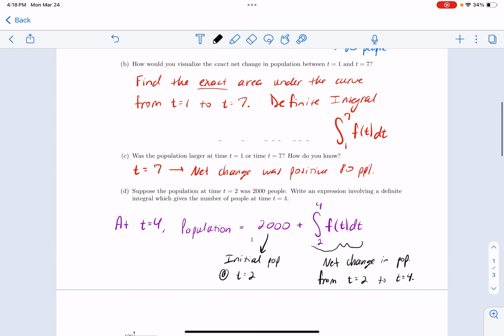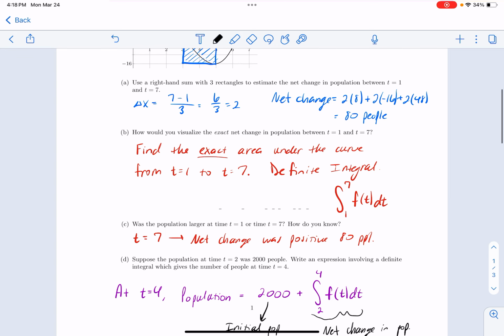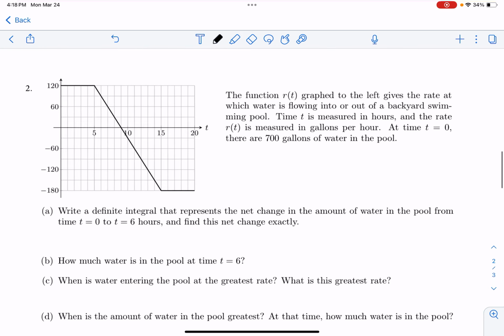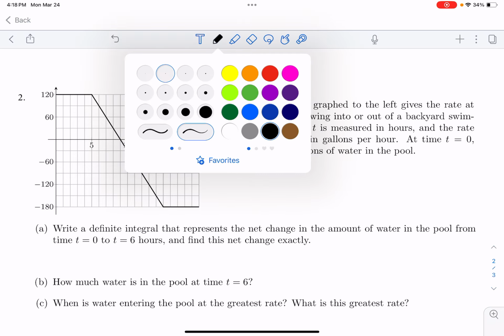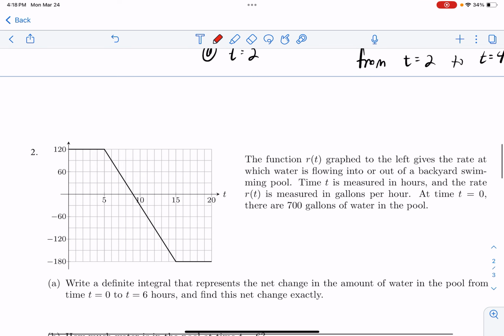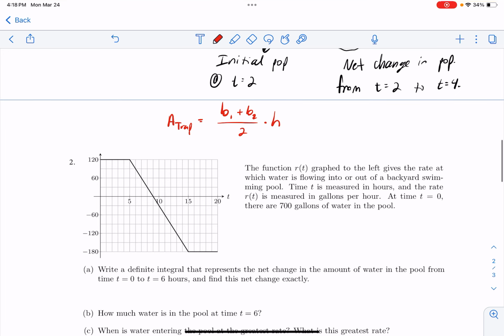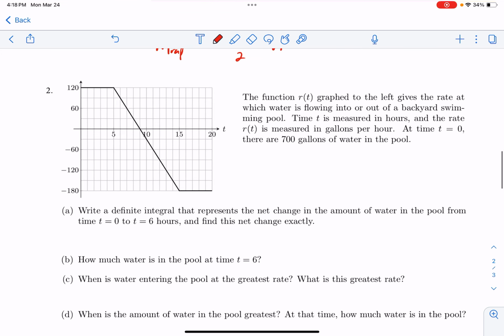Obviously, we don't know how to find that exact answer just yet whenever it's a curve like this. But on the next problem, we have a similar problem, but now we have straight lines. And the nice thing is we can find the area underneath straight lines using triangles or trapezoids or rectangles, squares, etc. Just a reminder, the area of a trapezoid, I think I wrote this on your homework page, but just to remind you, B1 plus B2 divided by 2 times the height. All right, so we'll remember that in case we need to use that later. I don't know if we need it for this problem or not, but anyway, it's there.